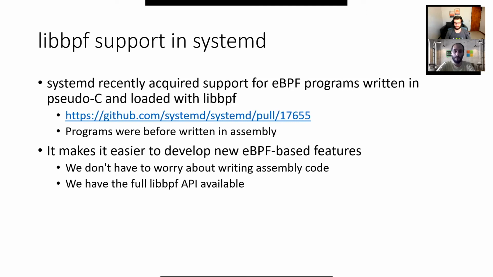This support is interesting for us because now it is much easier to implement new eBPF-based features in systemd, mainly because we don't have to worry about writing those programs in assembly. We all know that this could be very difficult in some cases. And the other advantage is that we have the full libbpf API available. So we can use this library to handle the maps, handle the programs, attach the programs, and so on. And the advanced features like compile once, run everywhere are also available for us.